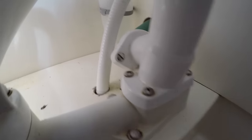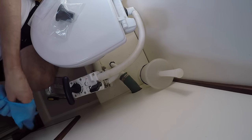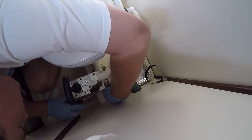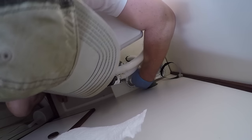The joker valve is a one-way valve that prevents the waste in the pipes from backing up into the bowl. That's the joker valve down in that white arm. So I'm going to take that arm out, and the joker valve is sitting right in here behind these flatheads. It's recommended that the valves are changed once every year. It turns out it actually wasn't that hard of a job at all, and it wasn't even that messy. But now the head is beautiful and crisp clean.